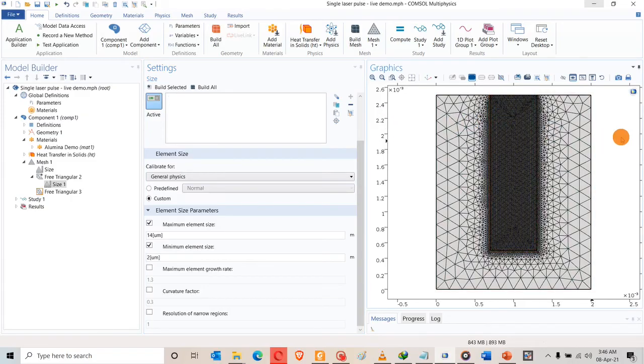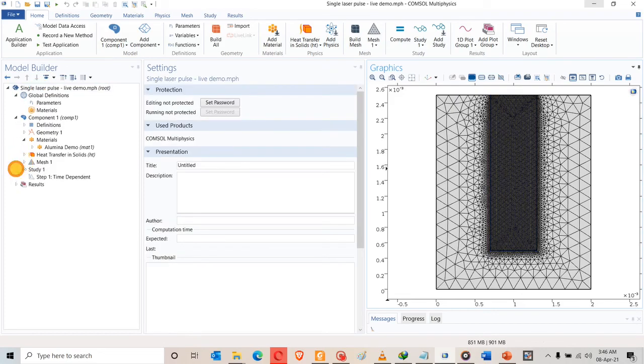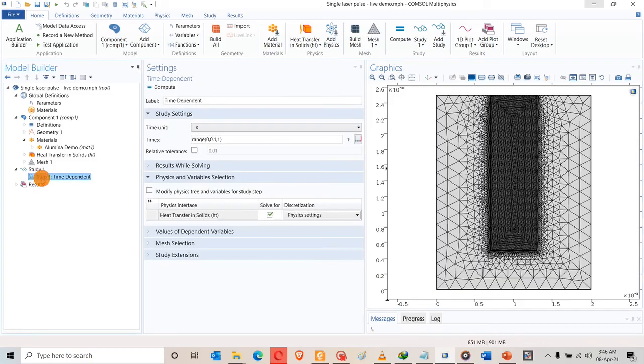There it is. Very interesting. Right. So we save. I think we're done with meshing. And then the study. I think that's fine. Oh, is it?